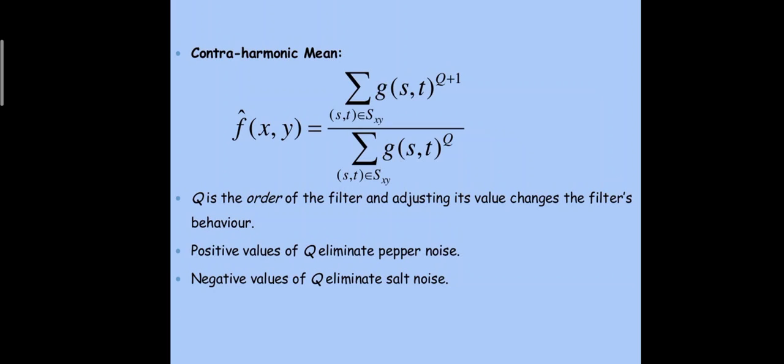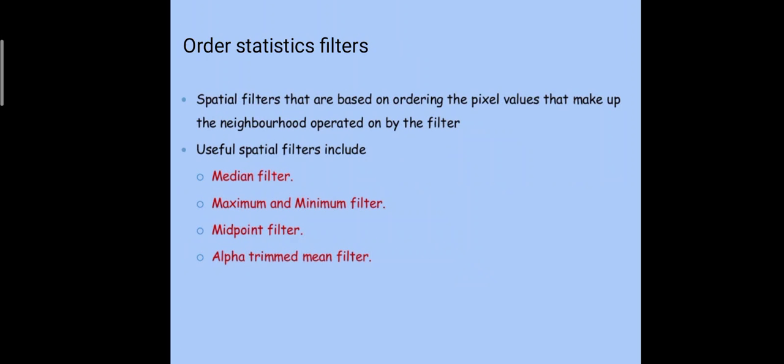Order of the filter means how many times you have to filter. Like you filter one time and the image is restored somewhat better, you filter two times and the image is restored somewhat better than the previous one, and it gets better but not up to the original image. You have to remember that we are not getting the original image back as output.